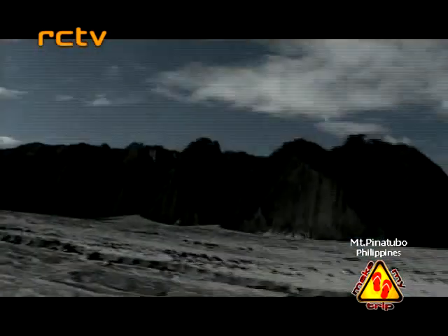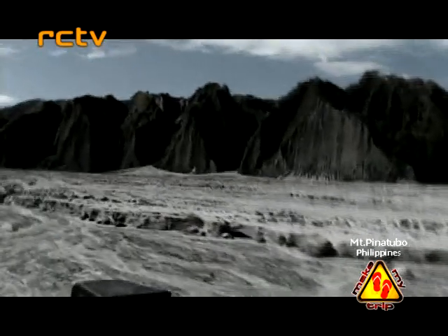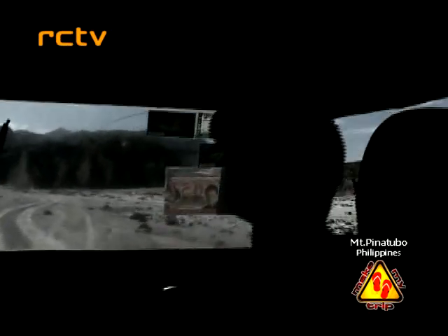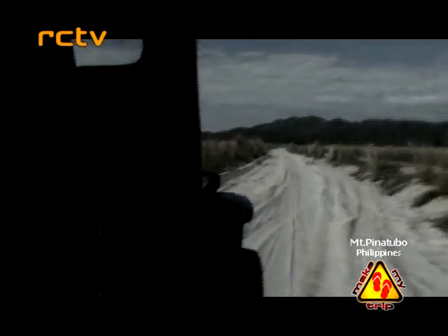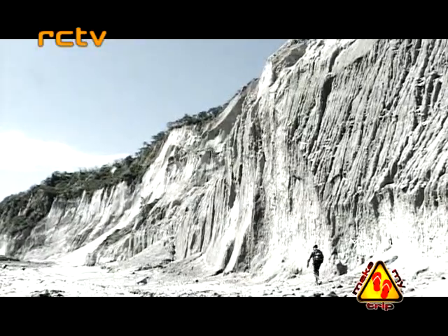At around 4pm, we arrived back at a spa town to wait for a ride back to Clark Freeport. It was a long, tiring, but worthwhile day. It gives you time to appreciate how nature shapes the earth. After a volcano bursts, towns and dislocates people — but with time, the place is starting to flourish again and new terrain is left.